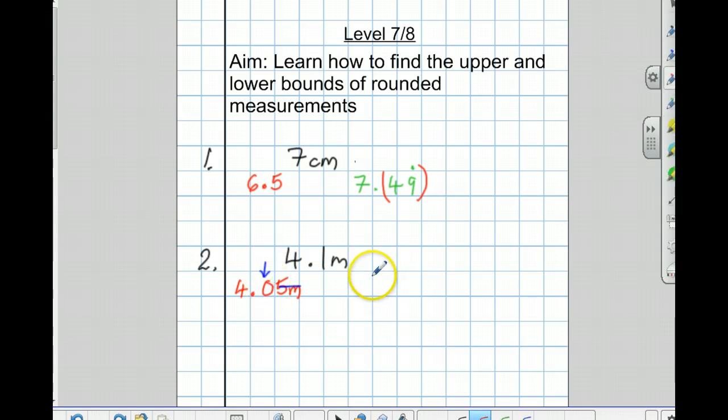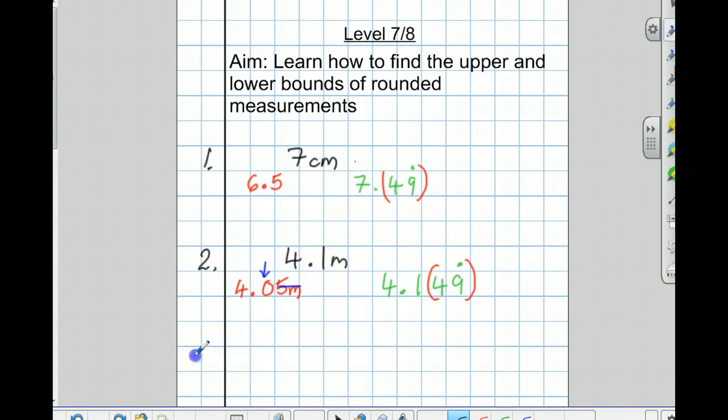What's the largest measurement you could have and it'd be rounded to 4.1? Yes, young lady. Maybe 4.19. Oh, not 4.19. 4.19, young lady, you would round to 4.2. Young fellow there. Would it be 4.149, with a dot above the 9 to show it's recurring? And look again, all we've done is add 0.049 recurring to the 4.1.